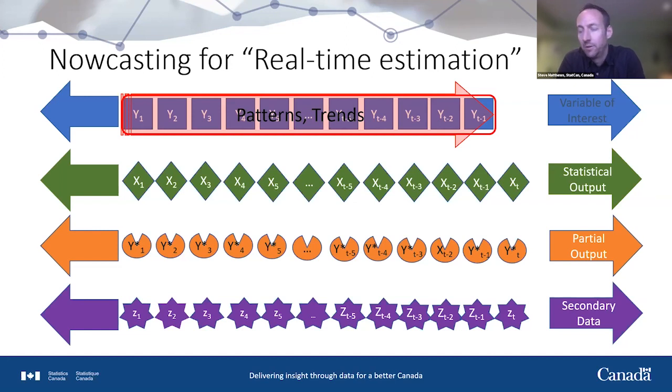So one example is Google Trends. We've had some studies, I'll show one a bit later, where we've used data on weather. If we're measuring something that's affected by weather, we can now get data daily, hourly, whatever the case may be, on temperature, precipitation, and different aspects of the weather that may affect the variable we're trying to measure. Another is newspaper articles. There are now databases with a wealth of newspaper articles that you can mine to build an index of how often the word "recession" was used in newspaper articles on a given day, week, or month. That may be an indicator of the direction of the economy.